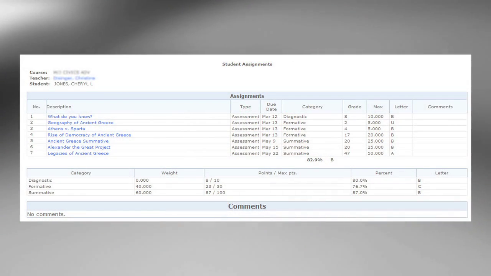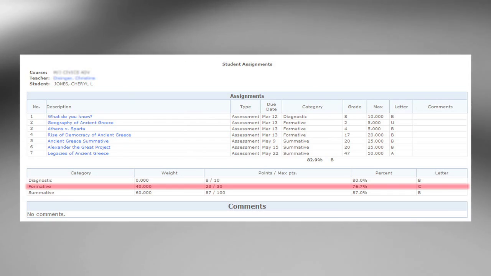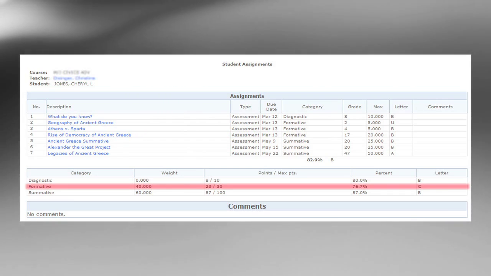They count 0%. Oh, so when I saw those high grades in the beginning, they only counted 0% of her final grade? Yeah, that's a common misunderstanding, which is why I'm really glad that we're here talking about this today. Now let's go ahead and move on to the next category of grades called formatives. We can see here that most of the time Cheryl turned in and did very well on these assignments. And when she did that, she did very well on the tests. Tests fall into the summative category. But we can also see that when Cheryl didn't complete her formative assignments, she did poorly on the test.